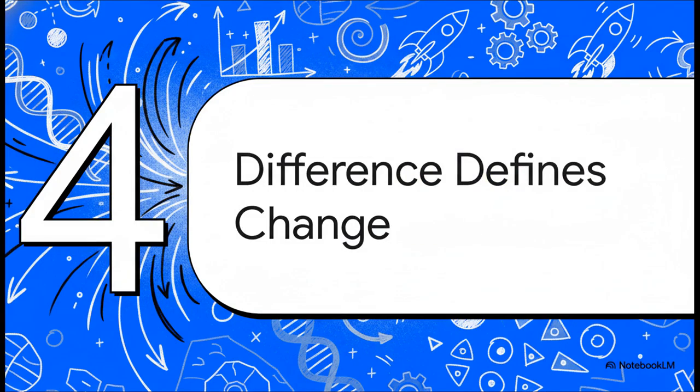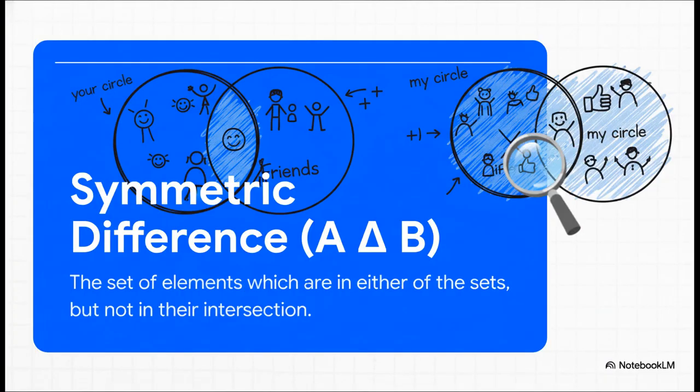And what's amazing is that this core idea, using difference to understand the world, it doesn't stop with calculus. I mean, calculus is a huge deal, but this concept is so fundamental, it shows up all over the place in other advanced fields too. Take set theory, for example. There's something called the symmetric difference. It sounds complex, but just think of it like this. You have your list of favorite movies, and I have mine. The symmetric difference is all the movies that are on your list or on my list, but, and this is key, not the ones we both love. It's the stuff that makes our tastes unique from each other.